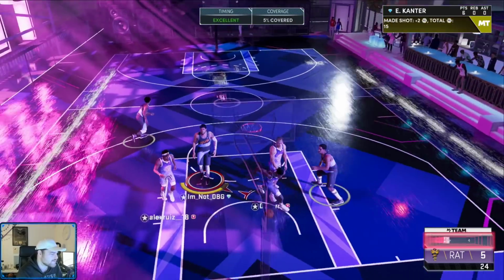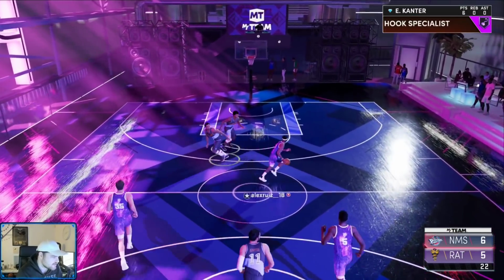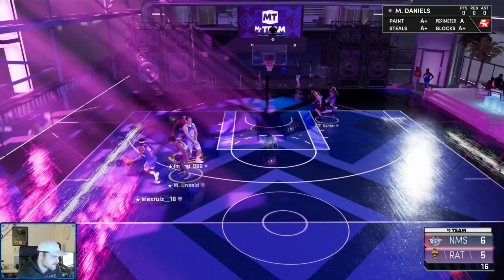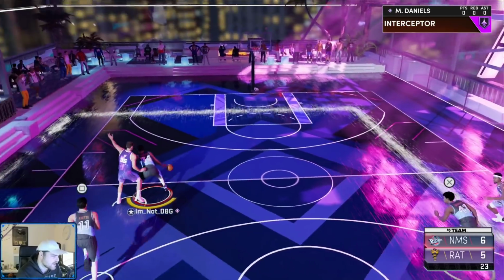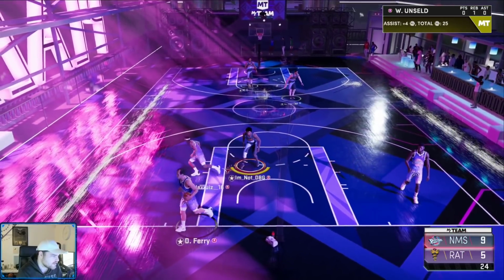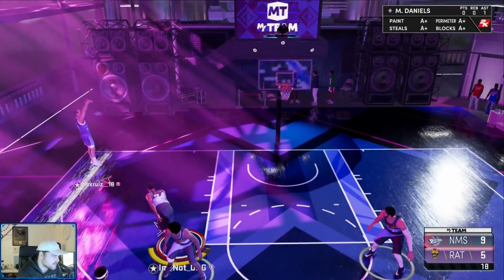There we go. Nice post hook there by Kanter. He's struggling guarding Kanter. Oh, that's my fault. Good defense. Good defense. Green that. There we go. Good shot there by Kanter. Okay, let's drop back. Good shot.